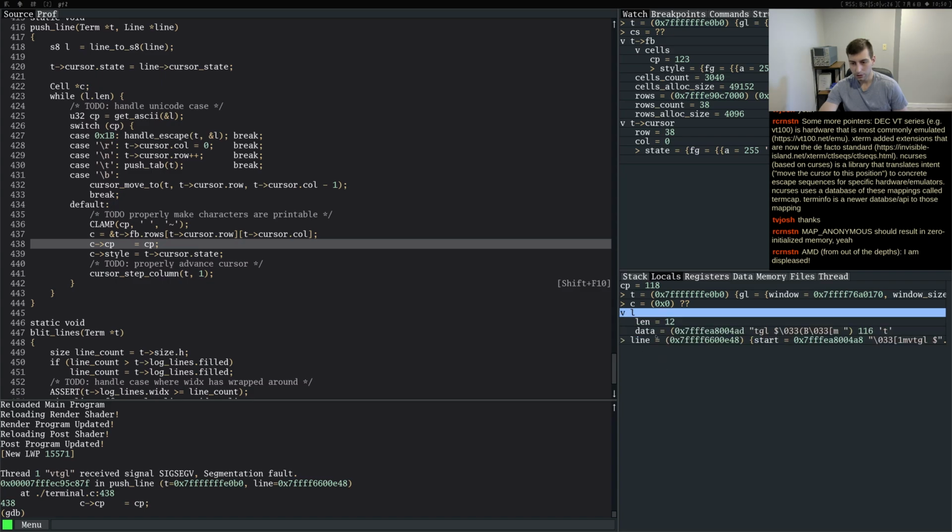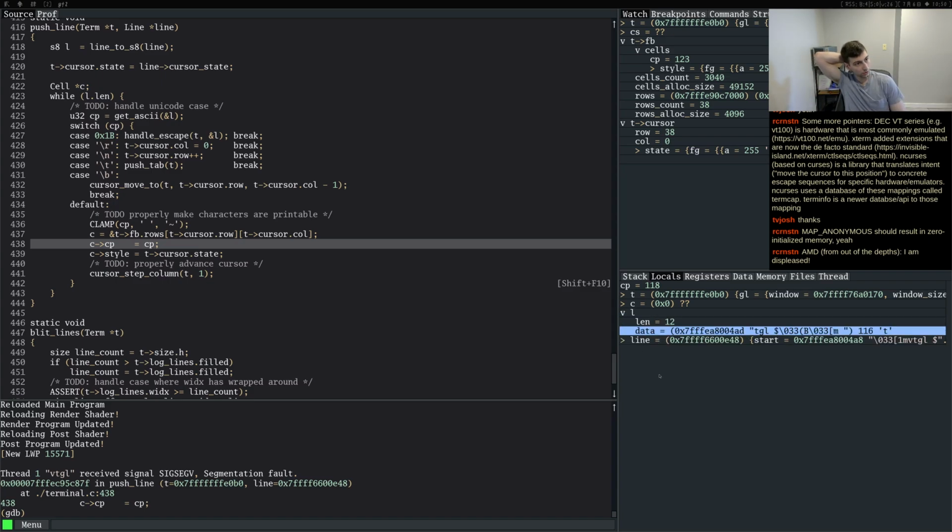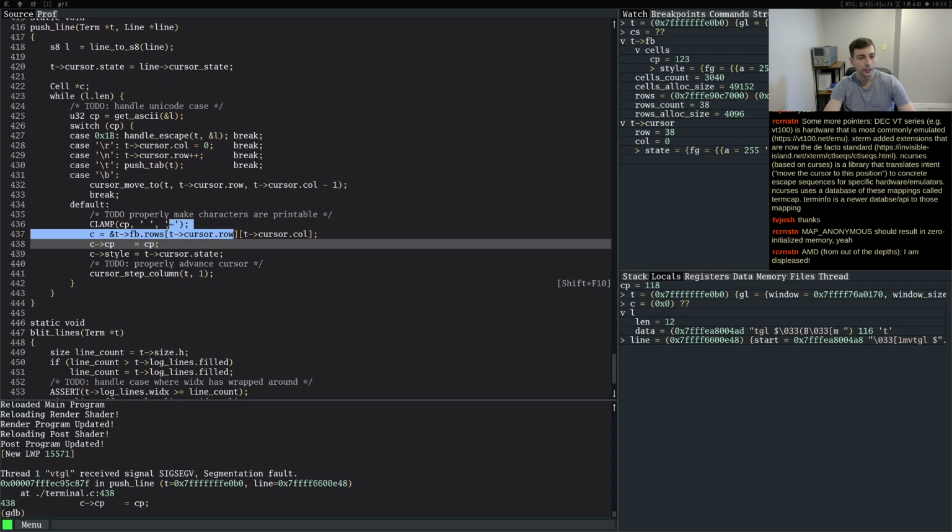Not this one. So there's still more. Definitely this row is one too high.